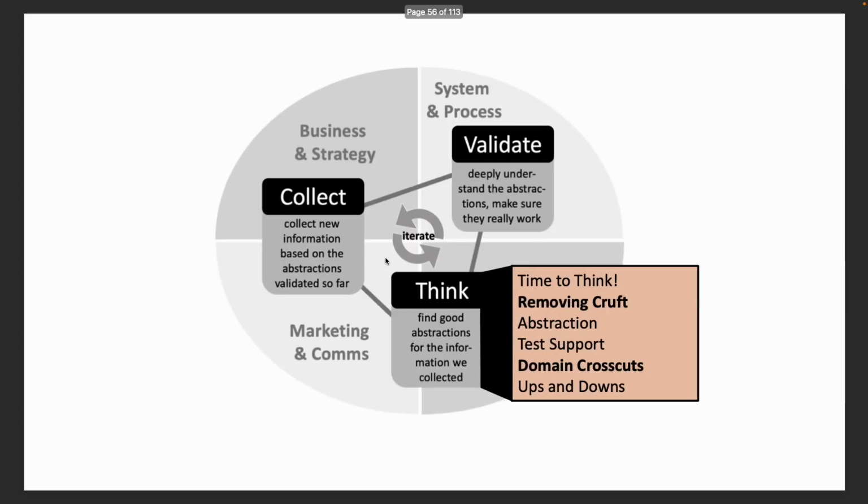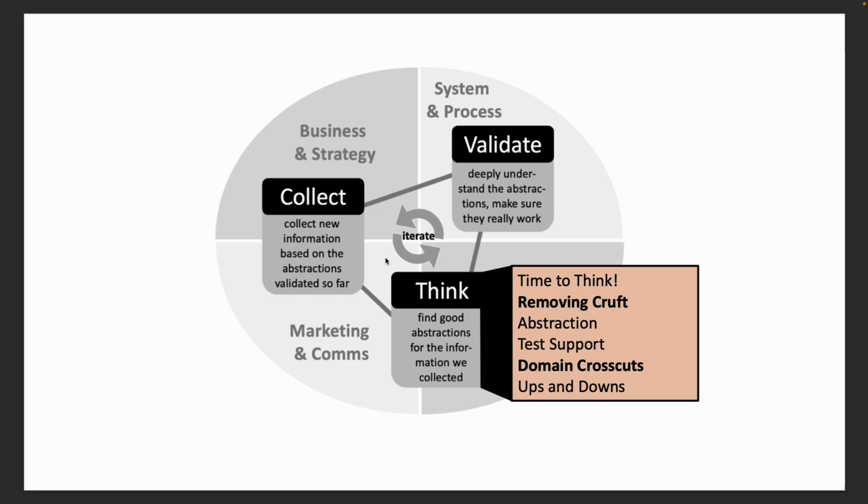In thinking, there's a couple of important things. One is that you actually take your time to really think through things. This is often not happening in many projects I'm part of. There is no real time for deep thinking because everybody's calendars are full of meetings. There's just no time to do any work.